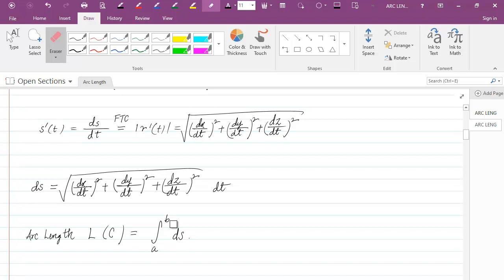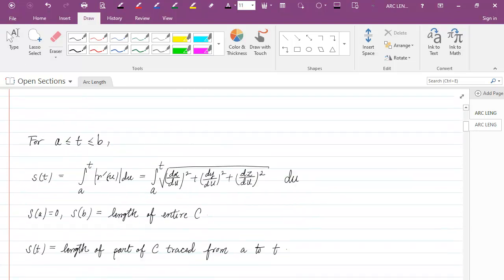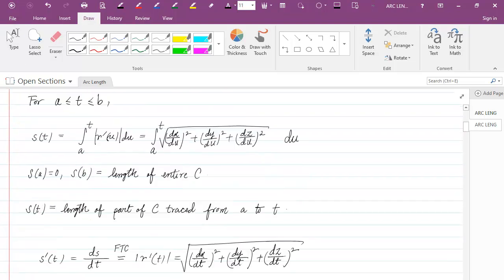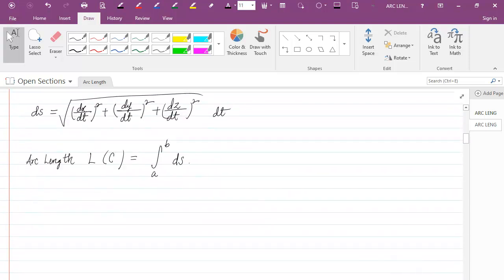So if you remember the formula for the arc length differential ds, then the integral from a to b of ds would be the length of the curve from a to b. So okay, this is the arc length function, and we can express the length of a curve in terms of the differential of the arc length function.